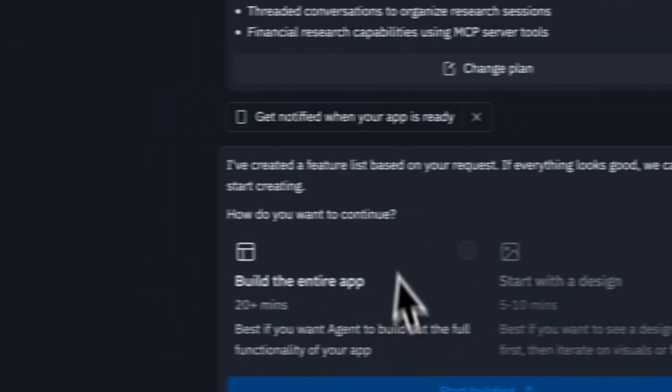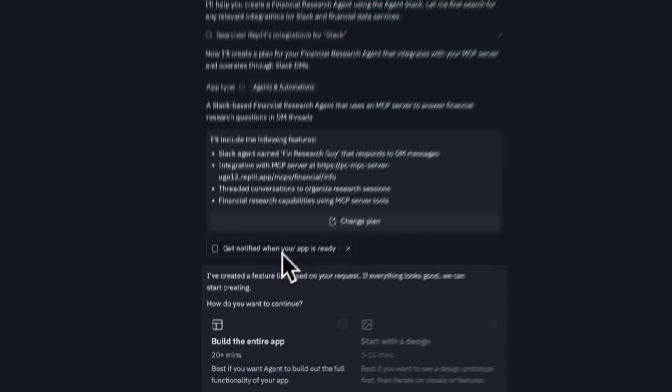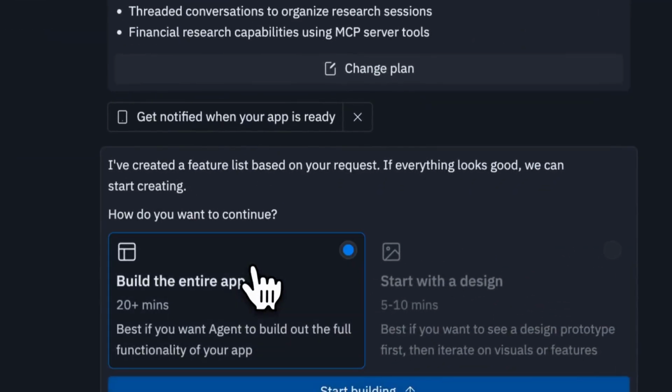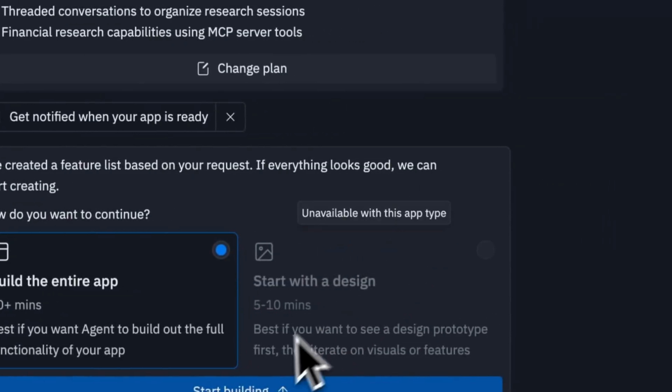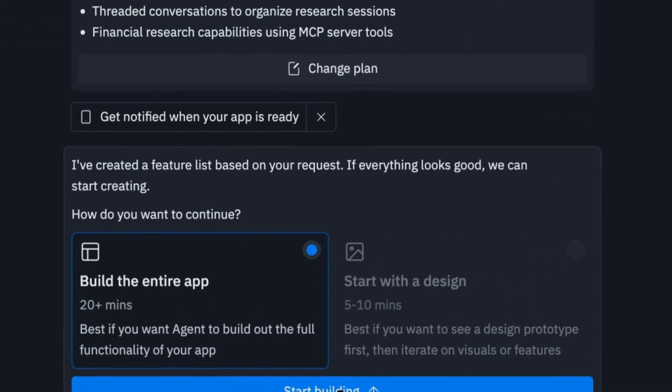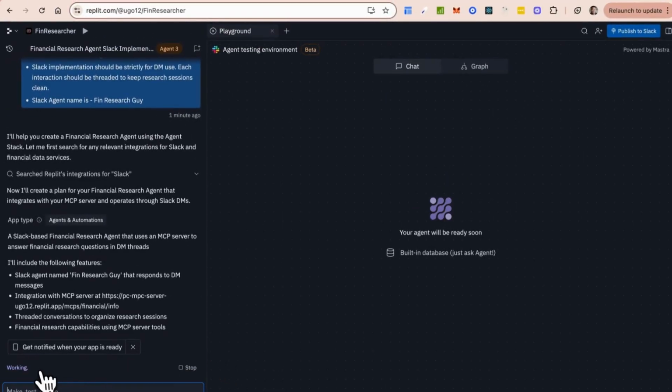And also, I think what's interesting here is that you can also get notified, because right now this is going to take about 20 minutes to build. It says it's going to take 20 minutes, and I'm good with that. So I'm just going to go ahead and grab some kombucha while it's running. If I need to step in while it's doing its thing, maybe it requires my help in any way, I'm going to unpause and continue to provide whatever inputs it needs. So I'm going to go ahead now and start the build, and I'm going to pause my recording.